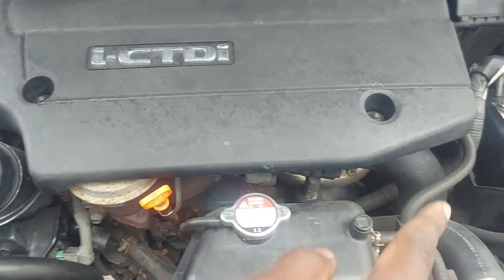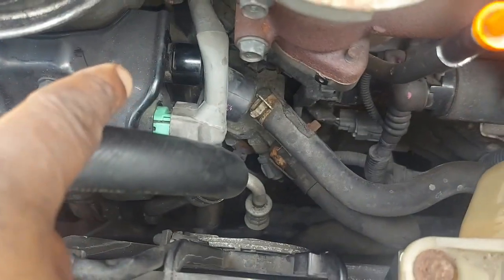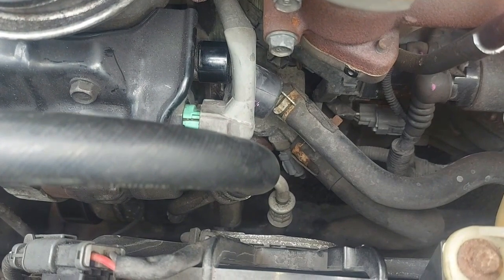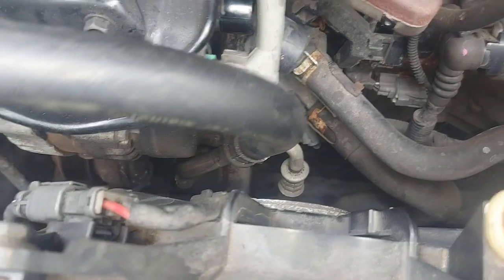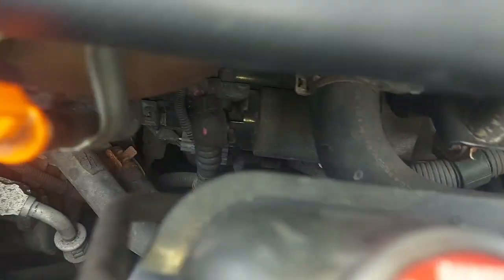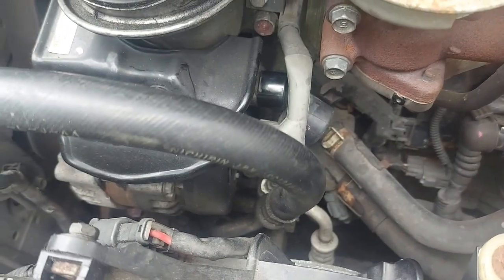So there's an issue between the positive terminal and the same post on the back of the alternator. Something is shorted here, and I would want to investigate that. I want to believe the problem is inside the alternator. I don't think it's that cable. It's not touching anything, because I can follow it here. It just comes from there and runs at the bottom. I don't see where it's touching anything, but I want to believe that the short is inside the alternator. That's where we have our problem.